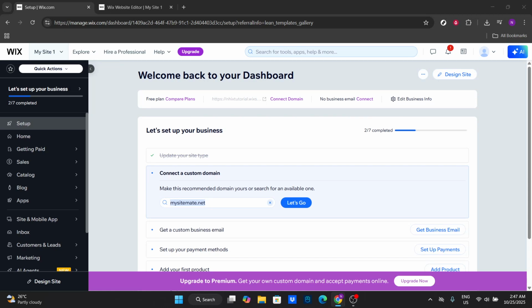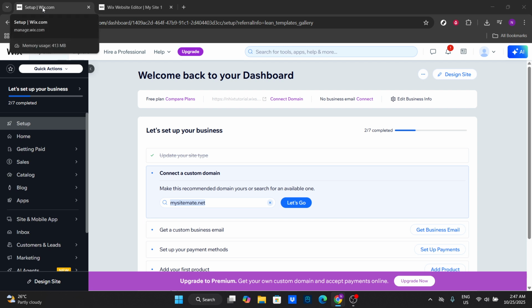In today's video, I'm going to teach you how to add an upload file button in Wix Studio. If you've ever been curious about integrating this functionality into your site to allow users to easily upload files, you've come to the right place. Let's dive right into the steps involved in this process.